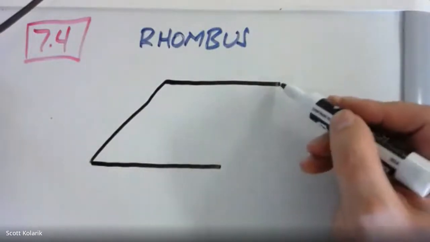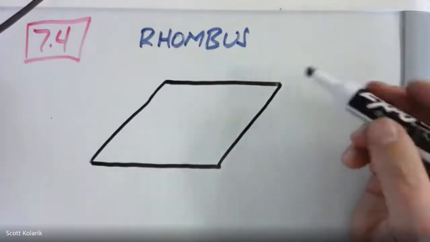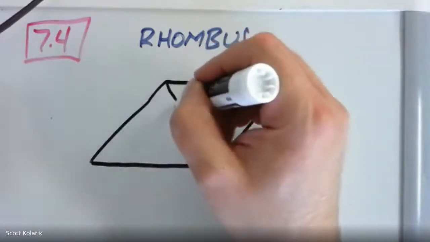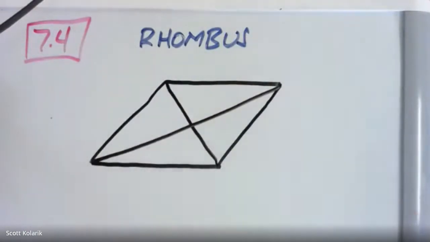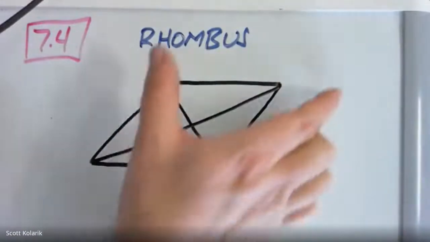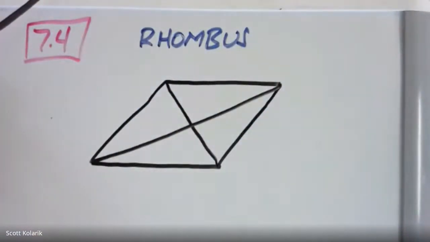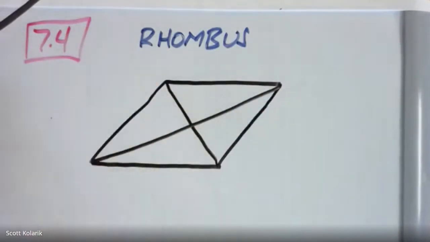Draw a rhombus first. Close enough. And then I'll be drawing diagonals like so. So this is a rhombus. Again, just to break down what a rhombus is, it's going to be a parallelogram, meaning these two sides are parallel and these two sides are parallel. And what makes a rhombus is that it's a parallelogram who has 4 congruent sides. A square, for the record, is a specific type of rhombus. This will obviously not be a square.